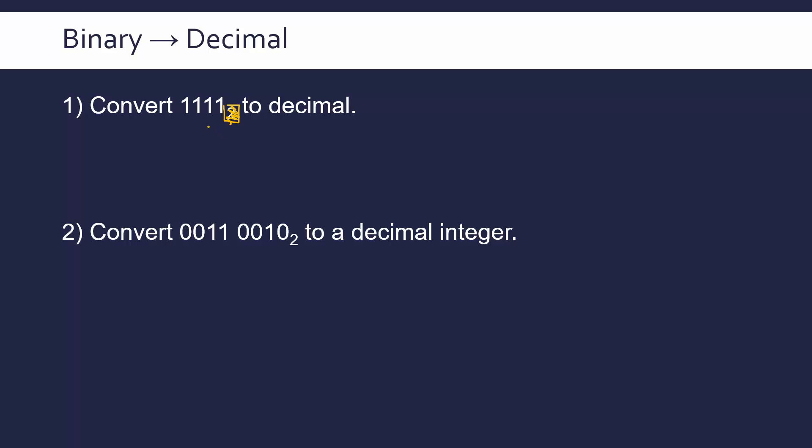Right, so my first step in finding this one out is always to write down the number again, nice and big on your page. And the next step I always do is draw a table around it. This is the place value table I've shown in a previous video. So as always, we start in the far right column with a 1 and because we are in binary, we're not going 1, 10, 100, 1,000 as we would do in decimal. We're now going 1, 2, 4, 8. We're doubling each time because we are in base 2.